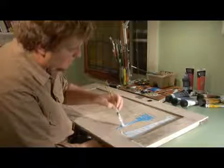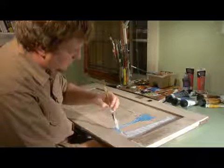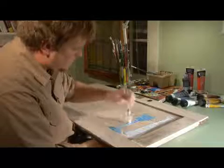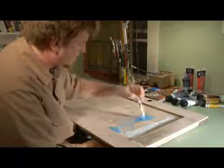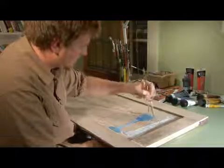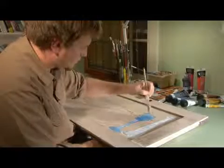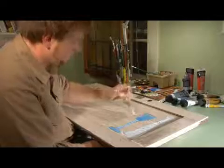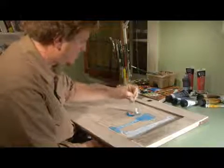And the thing about this is you can just be really loose, because sometimes some of the simplest things turn out to be the prettiest paintings, just like when kids paint. Kids are probably some of the best artists in the world. Alright, so I'm going to go ahead and do that. I'm going to do the same thing on this one.